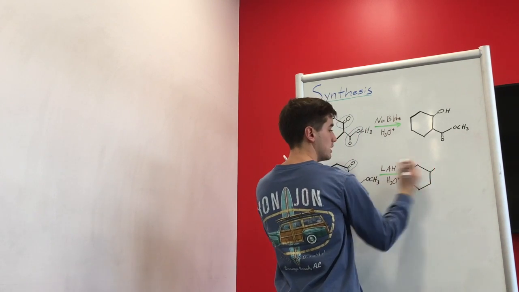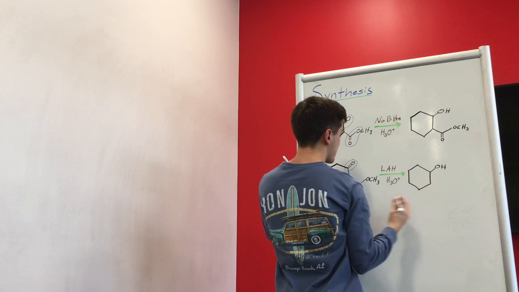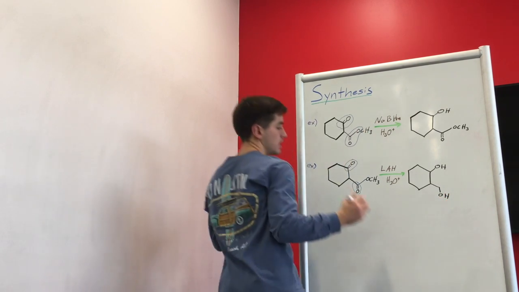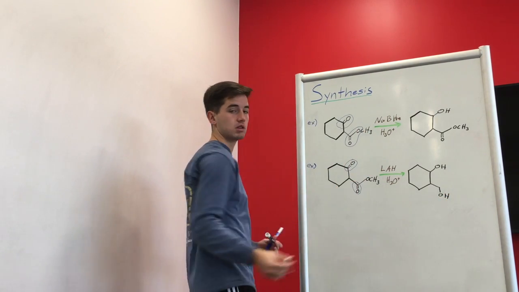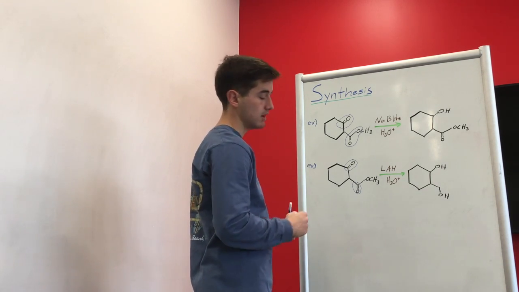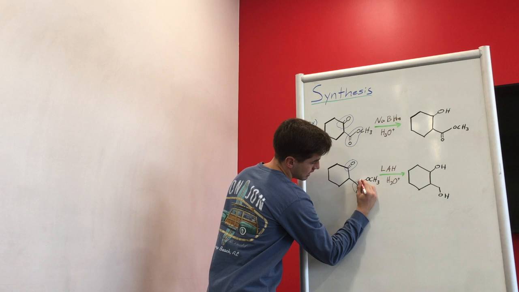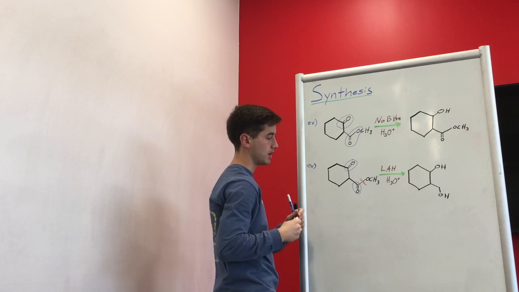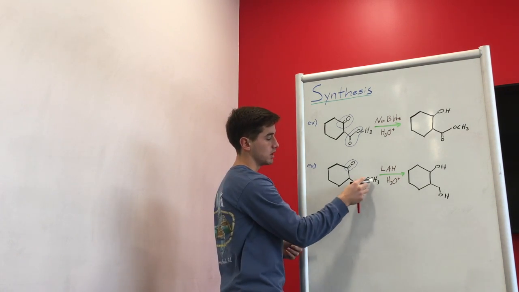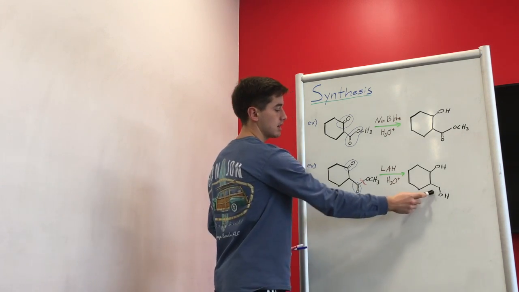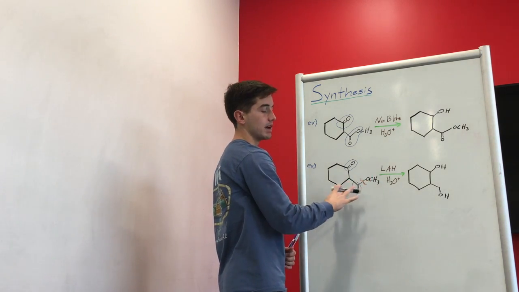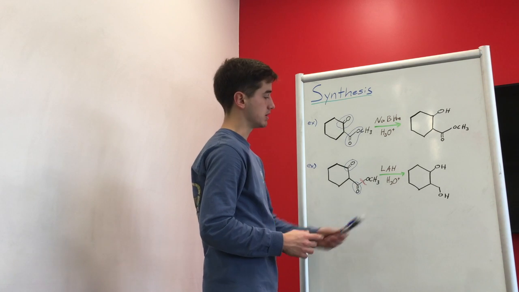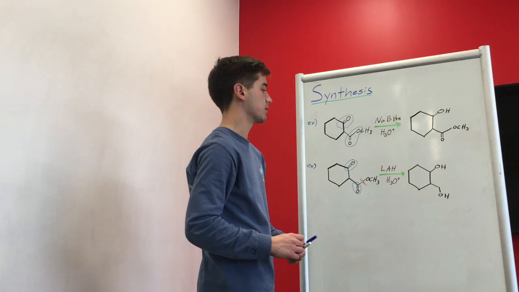So once again, that C=O turns into an OH, and this C=O also turns into an OH, but this is where it gets kind of tricky. Whenever this compound reacts with the lithium aluminum hydride, it actually cleaves off right here, and that part of the compound cleaves off on that C single bond O. And so this entire part of the compound actually gets expelled, and the product would look like this, stopping right here with the C bonded to the alcohol group.